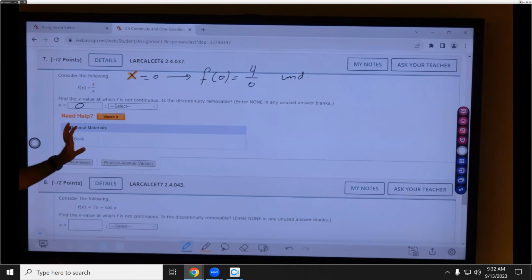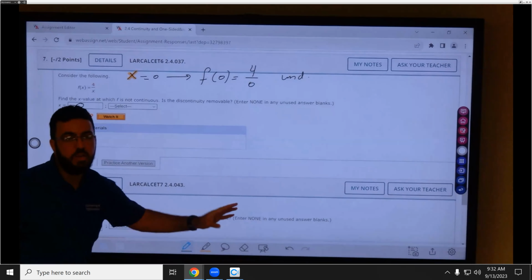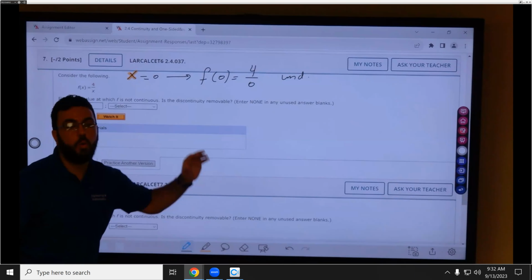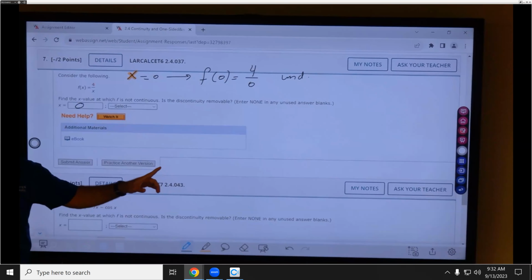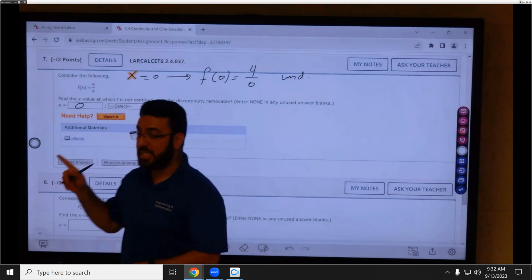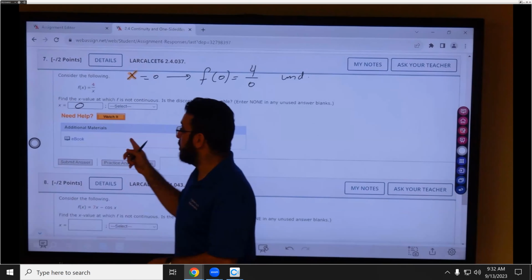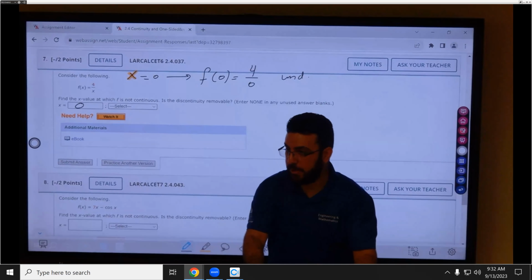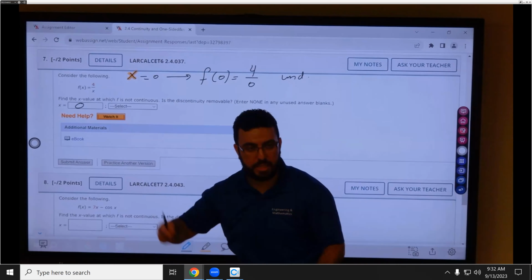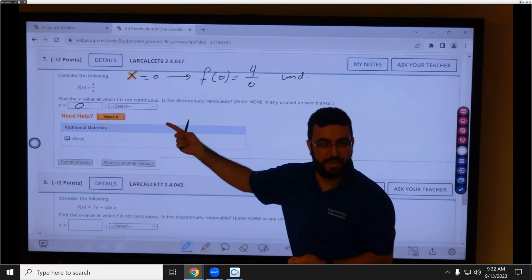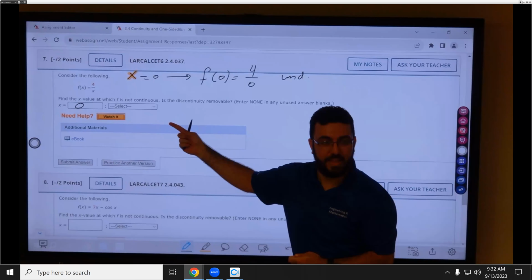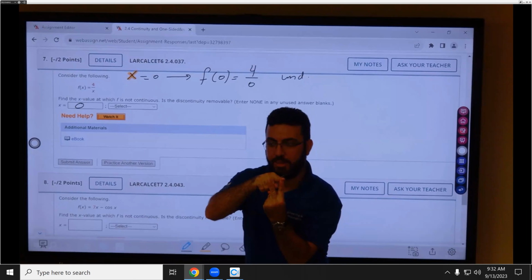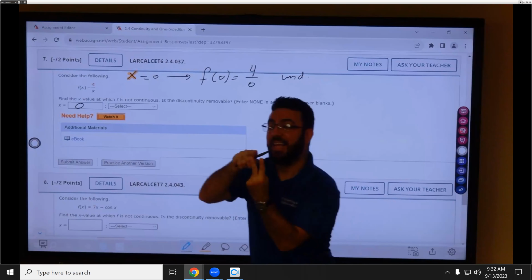X equals 0. We already know the function is undefined. Okay? So it's a non-removable discontinuity. Why? That's what we think. X equals 0. Is that a hole? I'm asking you, how are you gonna find the hole? You have to simplify the function, right? Like what we did on the previous example. When you simplify, the one you cancel is going to be a hole. Did you simplify it? So it's what? You have two options. You have a hole, and the second one is what? To make the function not continuous, it should be a hole or what?